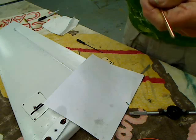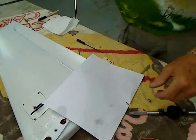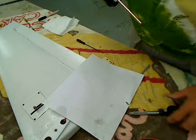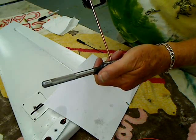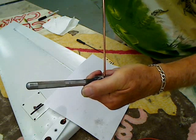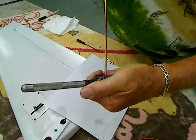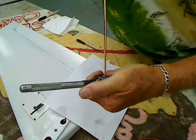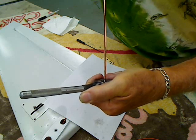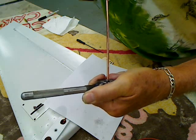So now we'll do the other end. Just reverse it and add a little oil. A little pressure and patience. You've got to make sure you've got a good die — a good sharp die or this won't work. This rod is so much thicker than what you're trying to cut, so you want to make sure you've got a good die and a lot of pressure, just slow and easy.